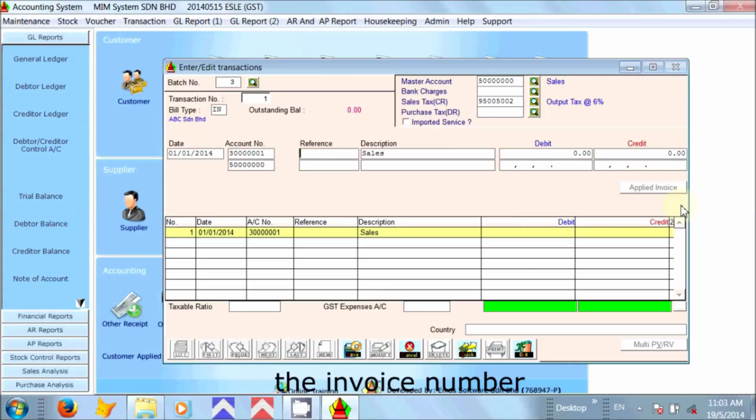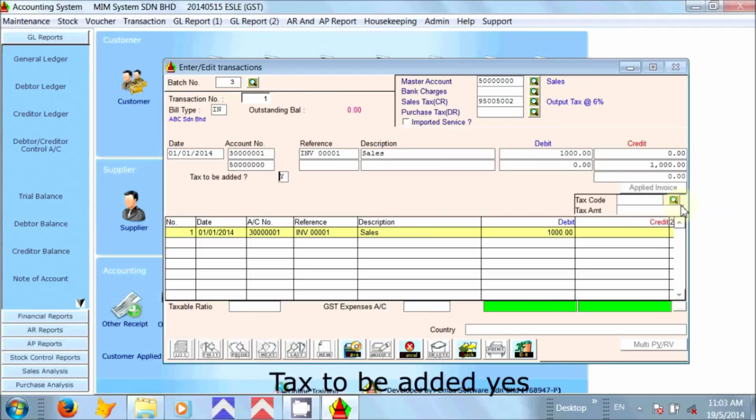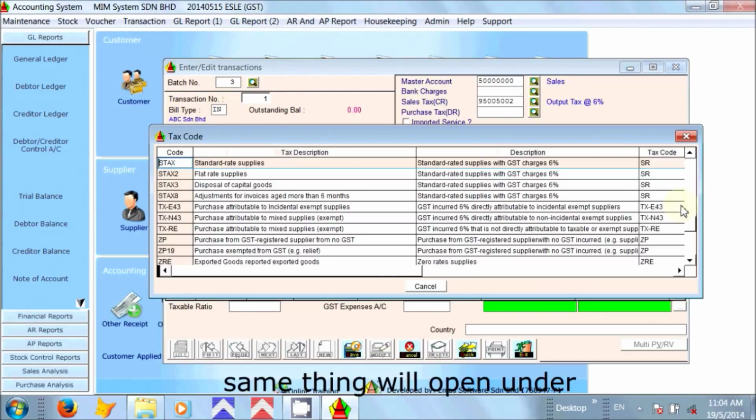The invoice number, let's say 0001. The amount is 1000. Tax to be added, yes. So the sales tax is $60, the output tax. The tax code, same thing, by default it will show the X tax.